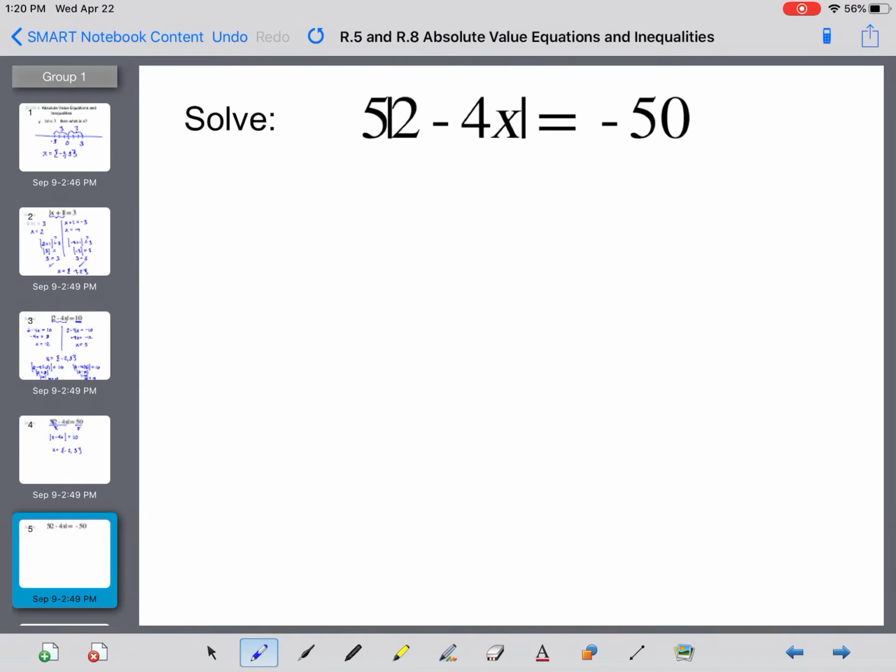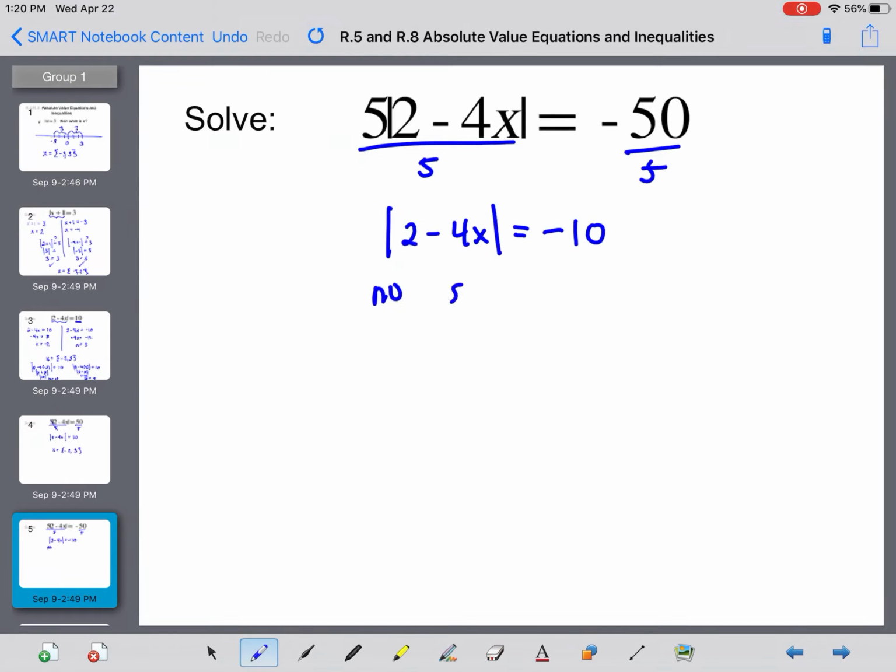Now, something like this is very, very similar again. I'm going to start by dividing both sides by 5. And this is going to equal a negative 10 on the right-hand side. So notice this isn't exactly the same as the last one. It's very close, but not quite. So this one, I actually know the answer to it right away. I don't have to do any other work from here.